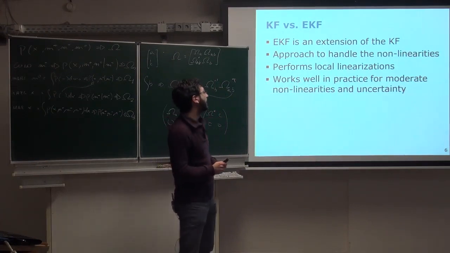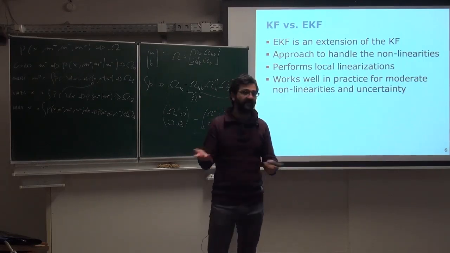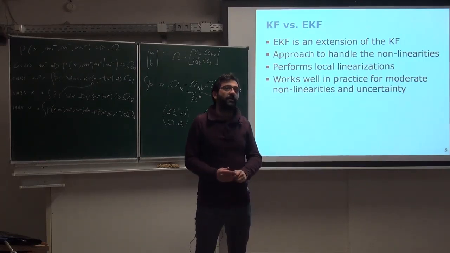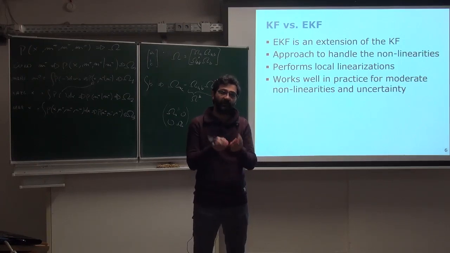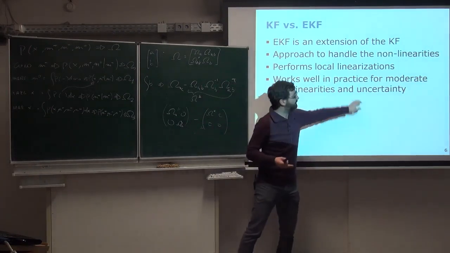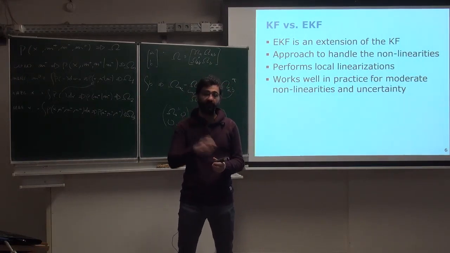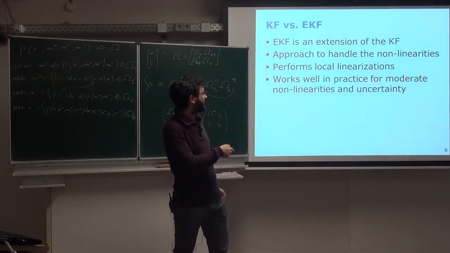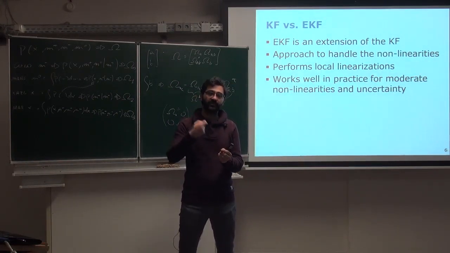But just to say that for this local linearization, there are a few tricks one can apply to get something better. And the important message is that in practice we are building our system, so we try to make our sensors and our actuators as good as possible. Therefore, we try to limit the error, the noise in the system. This means, as we've seen, that with low uncertainty the local approximation is not too bad. And in the case of SLAM, we also have moderate nonlinearity, because the nonlinearity comes from the angle.